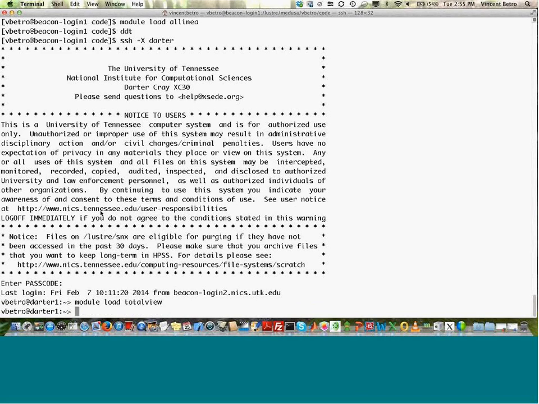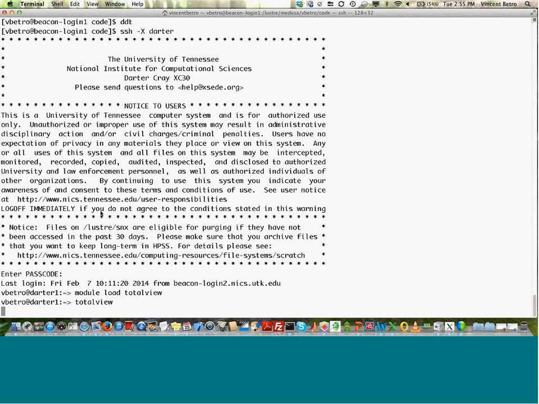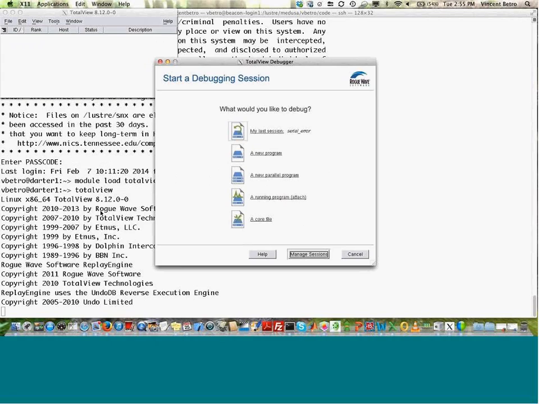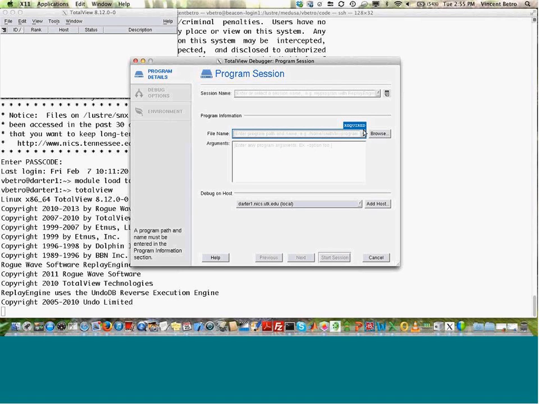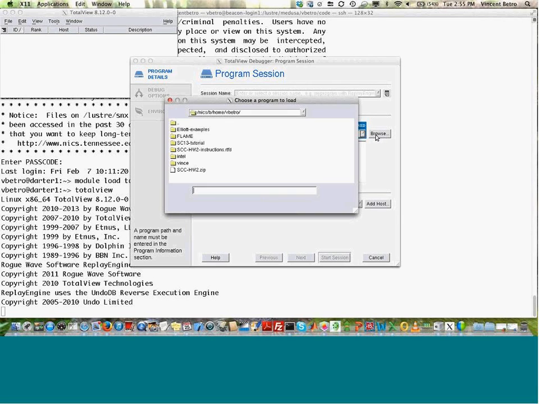TotalView. Let me run any program. Anyway, sure.